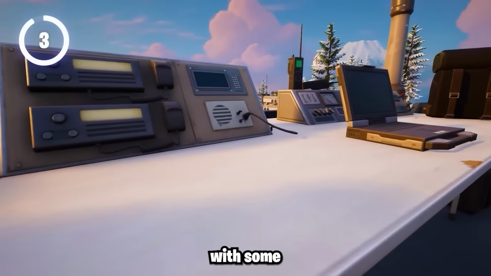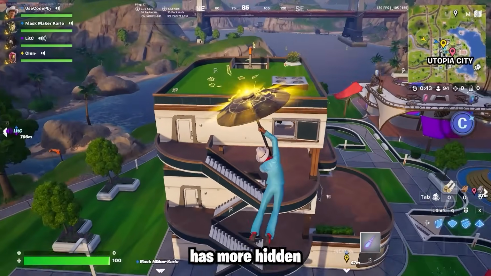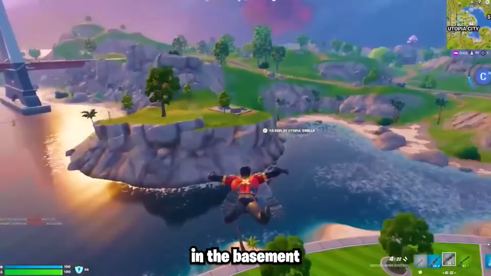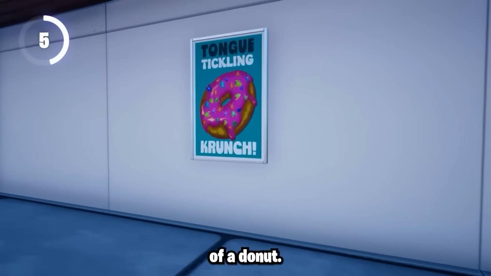But another spot with some hidden locations and Easter eggs comes from Utopia City. Believe it or not, this spot has more hidden Easter eggs than any location in Fortnite history. The deepest secret lies here in the basement of the high-rise. If you're able to make it out of the high-rise, you will stumble upon this random poster of a donut.